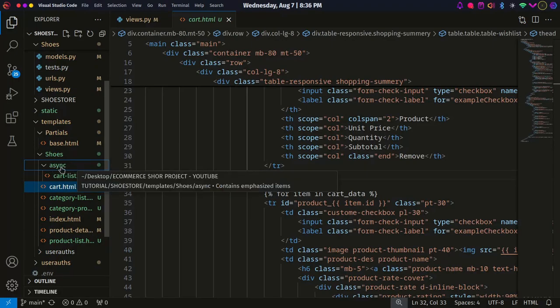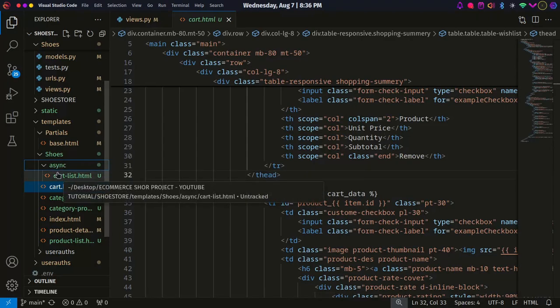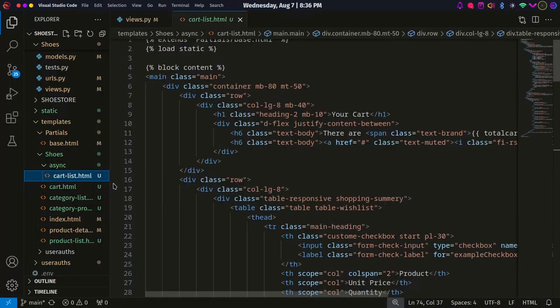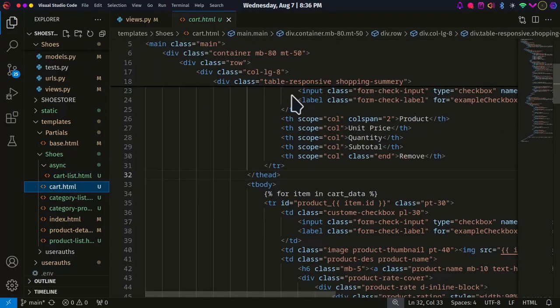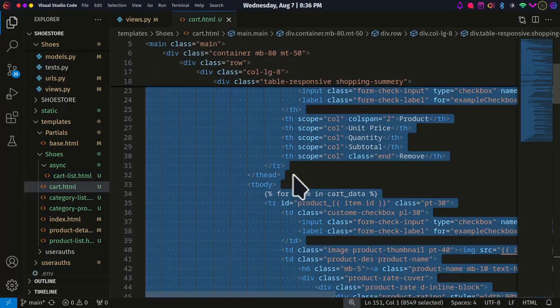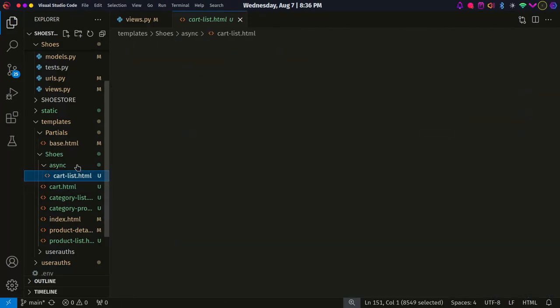Also create another file called cat list. This cat list, and then just copy this code we have written over here. Just copy all of it. Control A, Control C, and then paste it over here.